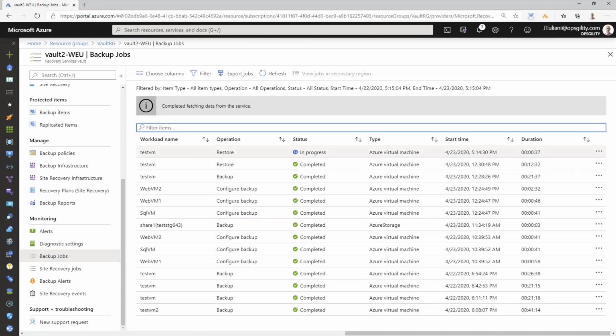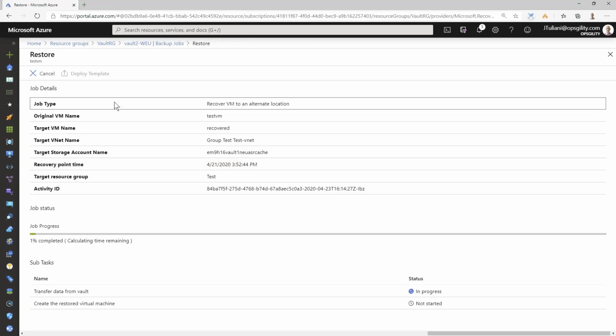Here's all the different stuff. There's my current restore, and that's in progress. If I drill in on this, you can see the other one that I did before. There's a restore I did earlier, and a backup here that completed. If I click on this, you see the restore is in progress, and there are subtasks within the job, and you can monitor the progress on there.